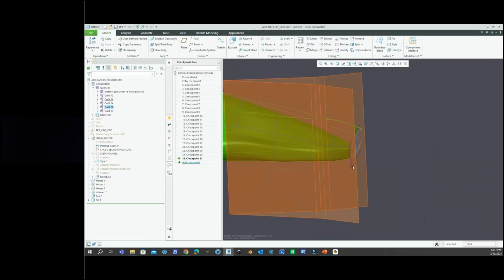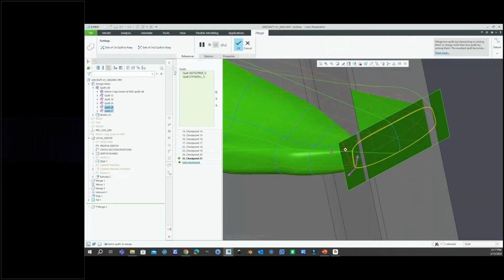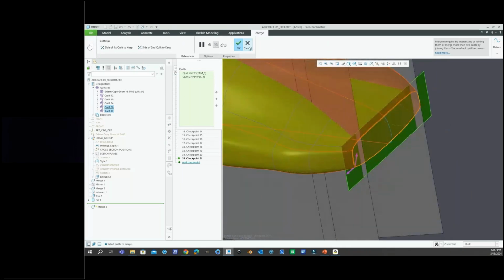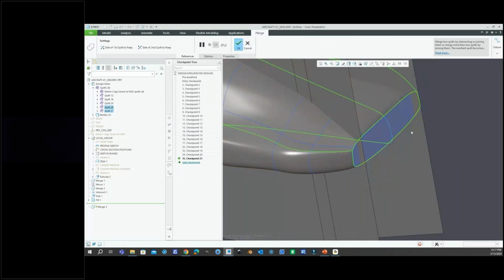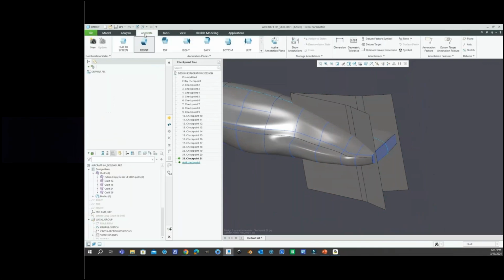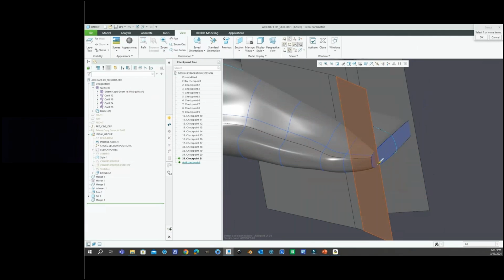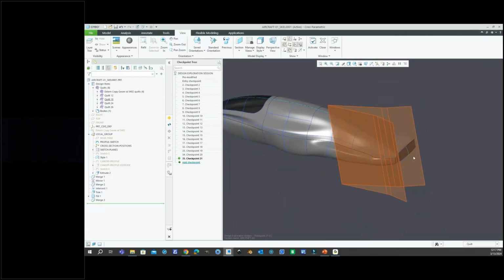So I'm gonna grab this one and this one and do a merge operation like that. That looks pretty good. Okay, great. Then I'll add the appearance real quick to that back surface like that.